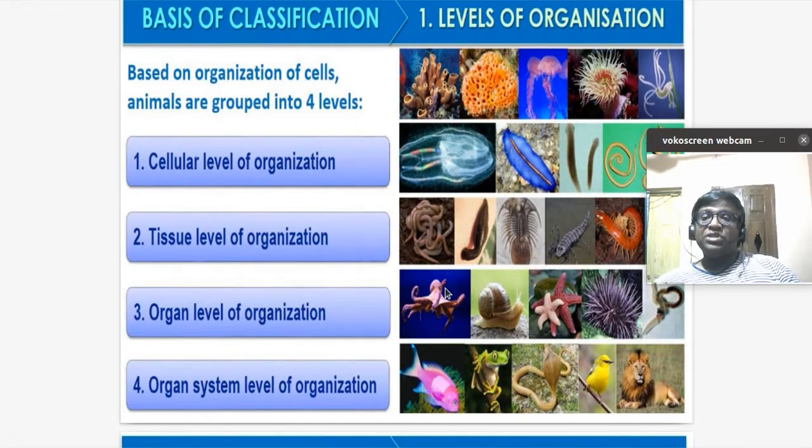We have a digestive system, an excretory system, a respiratory system. These are all organ systems which perform a particular function. Like the respiratory system functions for respiration, the digestive system is for digestion of food, and the excretory system is for removal of nitrogenous wastes. So the kidneys, the ureter, urinary bladder, they are all involved in the elimination of nitrogenous waste.